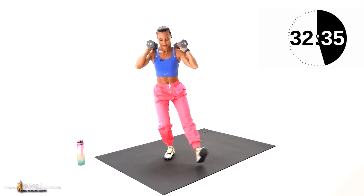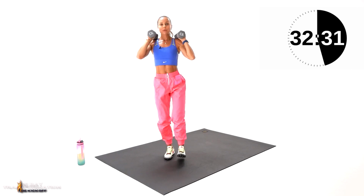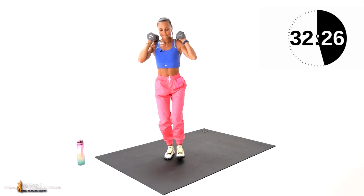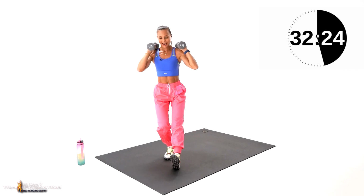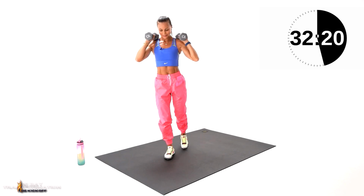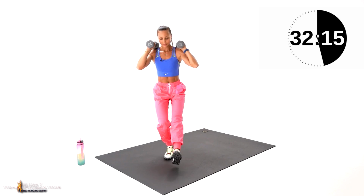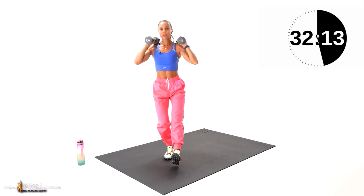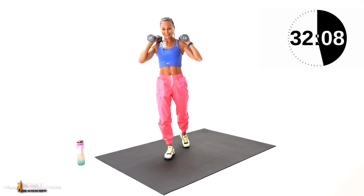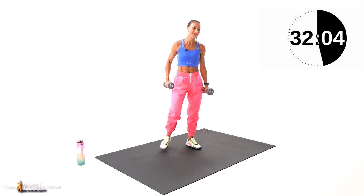Down, side. 8 of the way. Let's go. Try to squat, guys, lower into that glute. That's it. Good work, guys, good work. Lower. We have 4 to go. Sweat is rolling already. Don't stop. We have 2 to finish on this side. 1 more. Lower. All right. Feels so good on this leg.